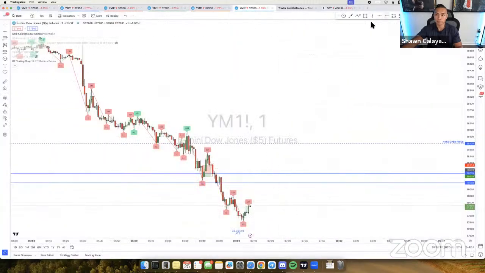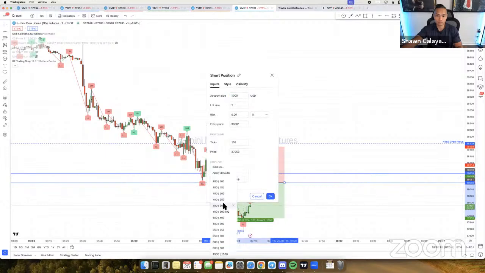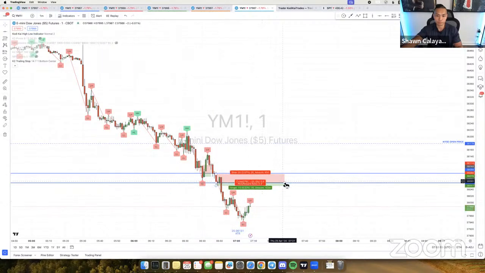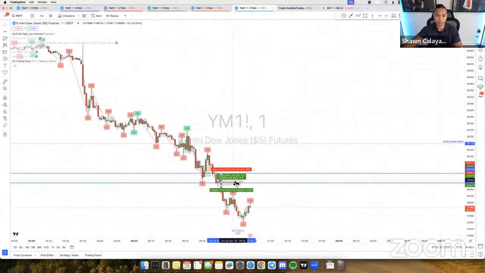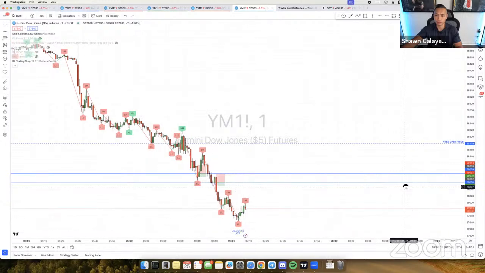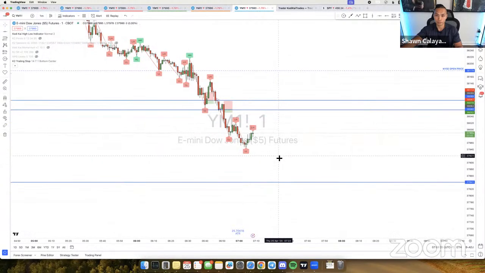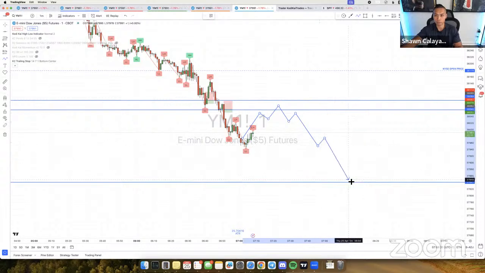We had the second level of liquidity here get hit, guys. I'm not sure if anybody caught that, but there was another level of liquidity right there. Went straight through. So both levels of liquidity here got hit. Let's see if there's anything else below it. There's another level below. So I wouldn't be surprised if price continues to drop down lower. Like I wouldn't be surprised if price comes up, fakes out like I was mentioning, then it climbs its way back down to the lower level of liquidity here.